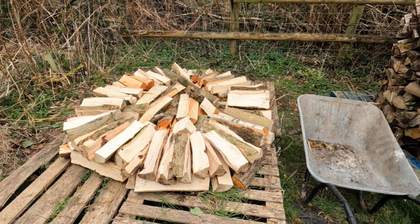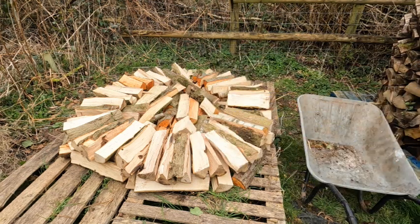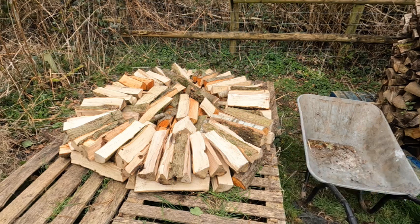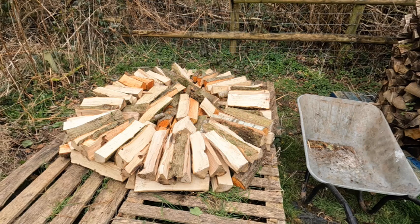So here we are with the circuit complete. 1, 2, 3, 4, 5, 6, 7, 8, 10. I think there's about 40 to 50 logs to go all the way around each time. They're all shapes and sizes. In an ideal world, when they split, they would all come out exactly the same shape, which would make life so much easier. But they don't.